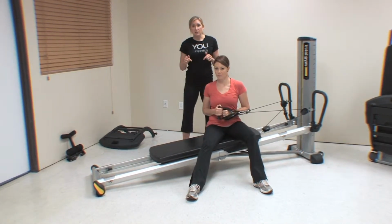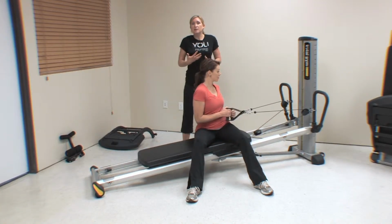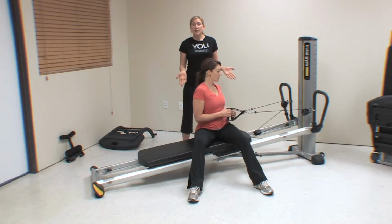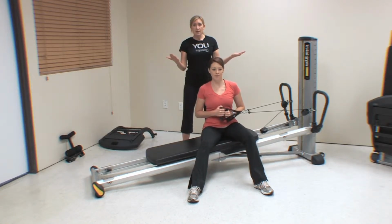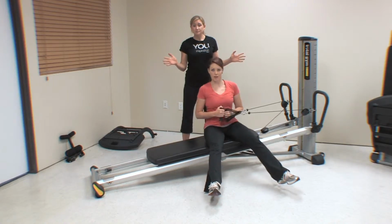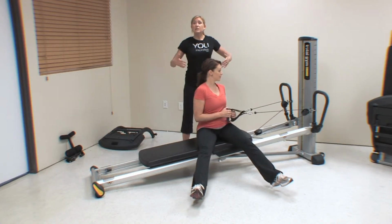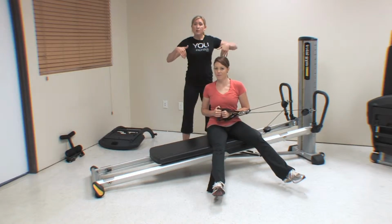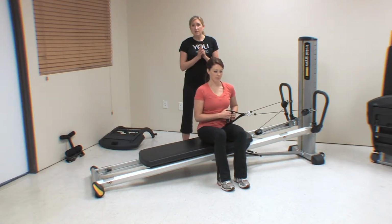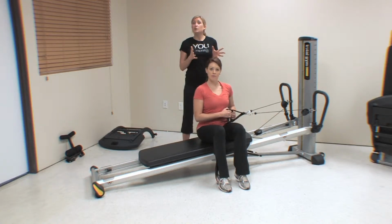From this position, if she felt like, oh, I can do this, I don't need to keep my feet on the floor, this is a great incline level, then I might have her bring her feet up, and now she has more resistance. Her feet will still remain a little bit wide, and that's still giving more of a base of support. I'll bring her feet down, I'll have her legs come together, her toes will be down, and this might be a step 2 or a step 3.